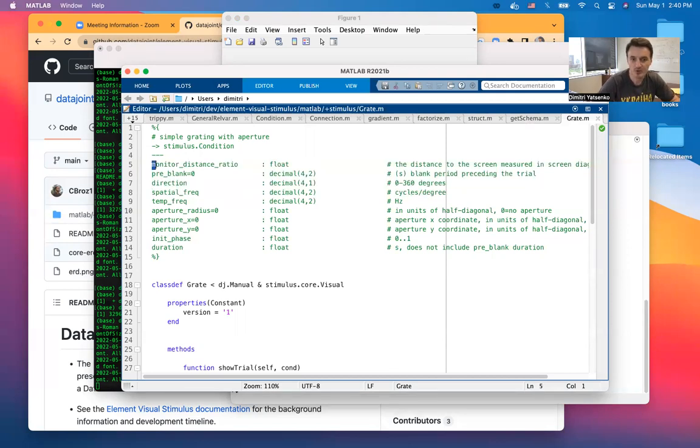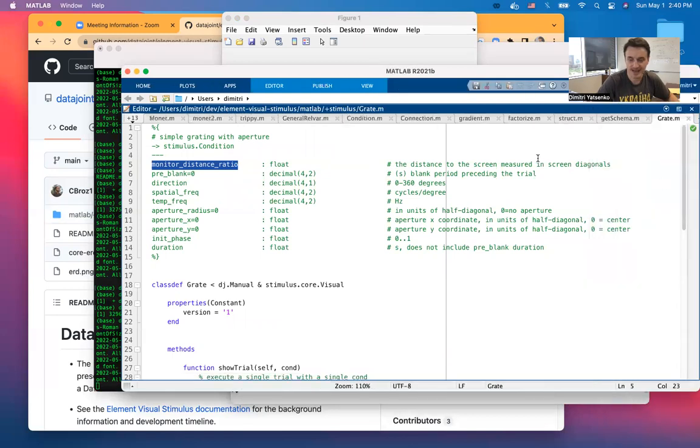One is the monitor distance ratio. This is the distance to the screen measured in screen diagonals. This is so that we can accurately set the spatial frequencies. Pre-blink in seconds. This is the blink preceding the trial.